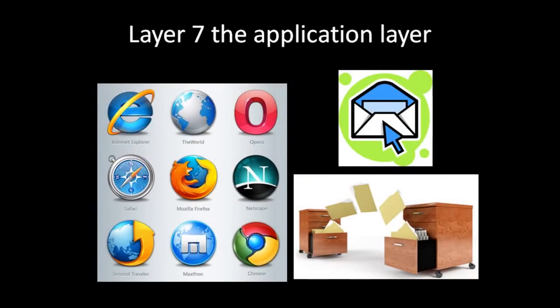Layer 7, the application layer. When a user sits down at a computer and runs an application of some kind, if the application is going to use the network, it employs layer 7 of the OSI model. The application layer is not the application itself doing the communication. Layer 7 makes sure that the other party is identified and can be reached. It also ensures the necessary communication resources exist.